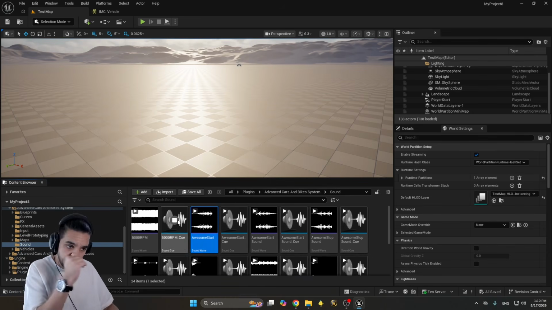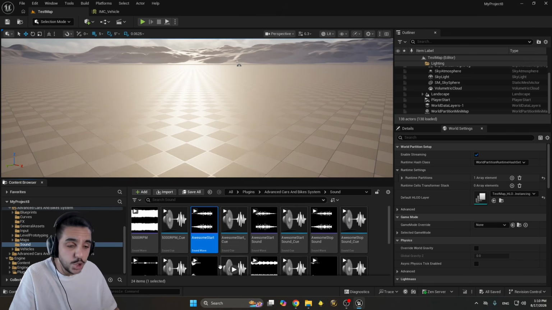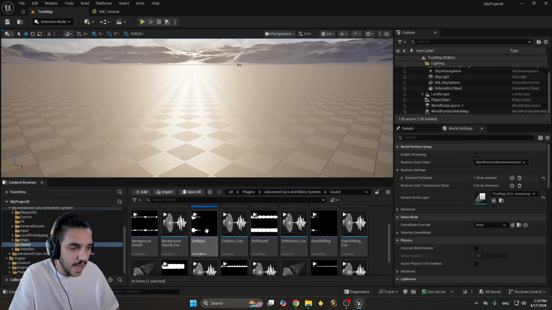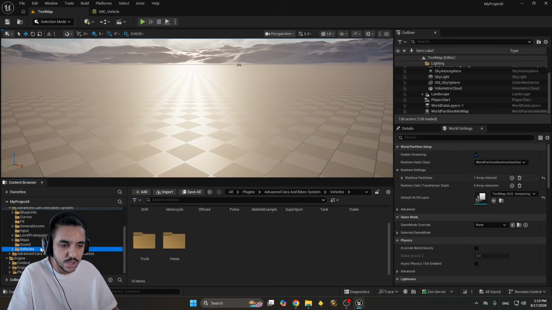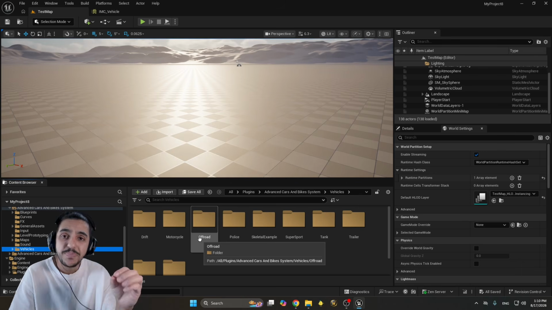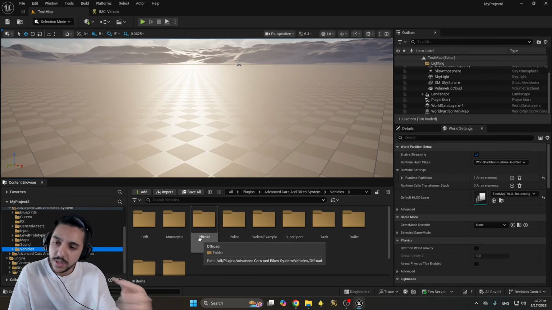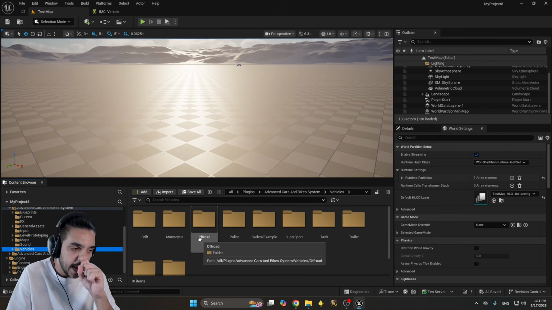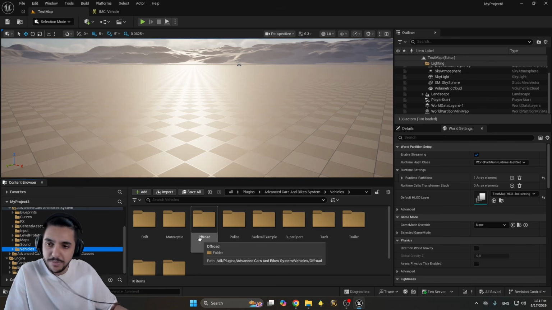Oh yeah. So these are the sounds that have been used for this project. You can use them. We're going to see which ones we use for drift, skid marks, and nitro. So these are the different sounds you get, and you have your vehicles. Here's the interesting part. Anytime in the process of making your vehicle, like right now we are making a Ford Crown Victoria, and you face a problem, you just refer back to here.